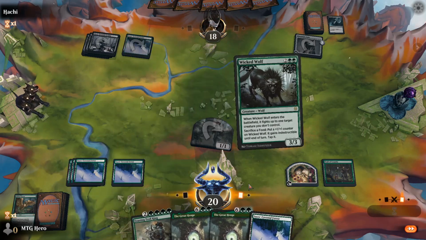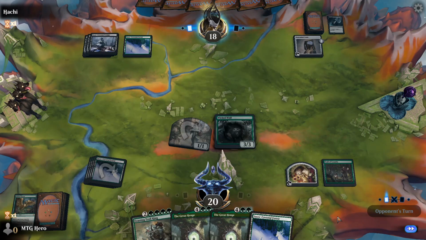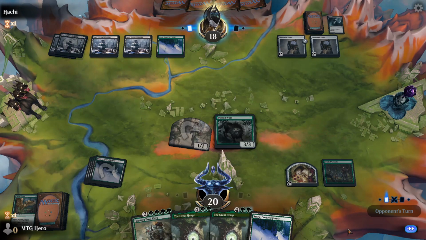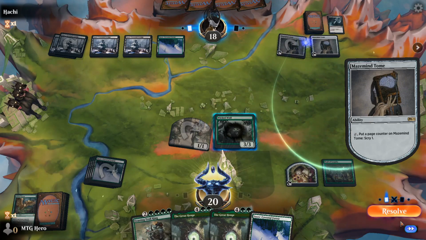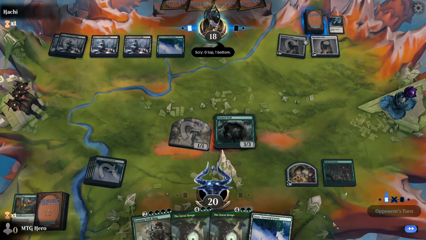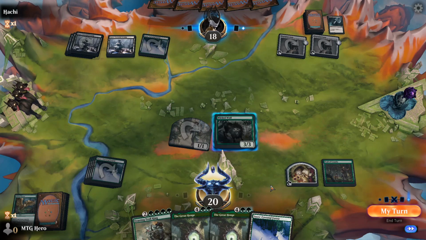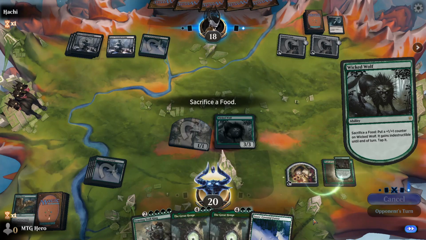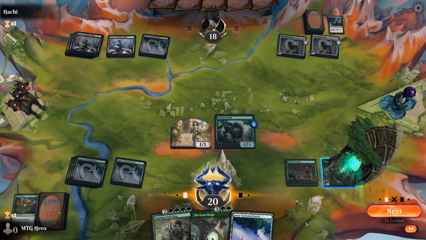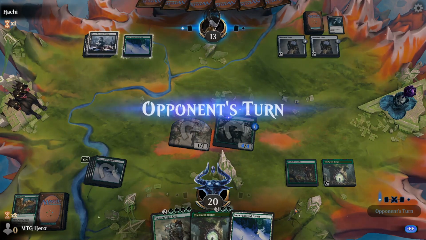We'll get in for 1. Play our Wicked Wolf with no target. That'll just be a threat that's hard for them to get rid of. Another tome, sure. Okay, so now what I'm going to do here is I'm going to activate the wolf, sacrifice the food token. I normally wouldn't do that, but we can play the Great Hinge, which is going to be huge for us. We'll pass.